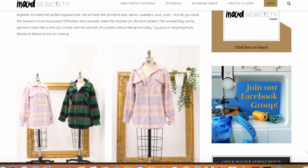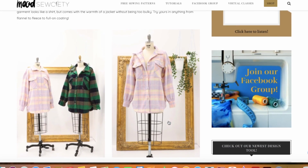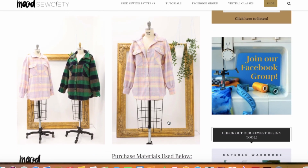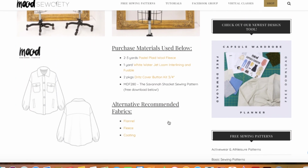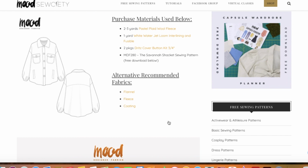So the next one that caught my eye was the shacket. According to Mood, it's this season's must-have. Their version's called the Savannah, and it's a good layering piece if you want to use it as a coat, or if you want to use something a bit lighter weight and use it as a jacket, hence the name shacket. They've made theirs out of a wool fleece, which is a nice option for anybody who's wanting to avoid polyester fleece. I think it would be quite expensive, but I reckon a boiled wool would be a good option as well. They're recommending flannel, fleece or coating.